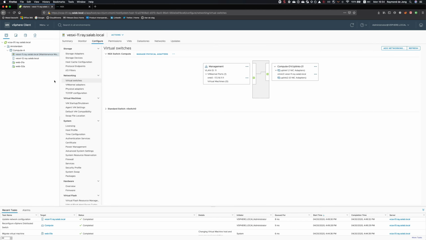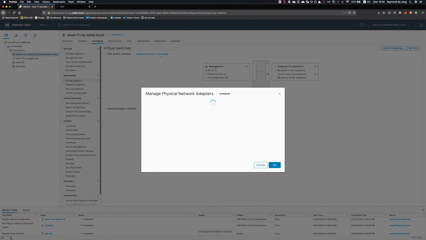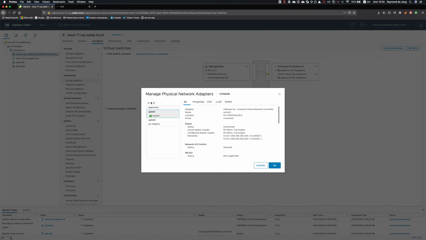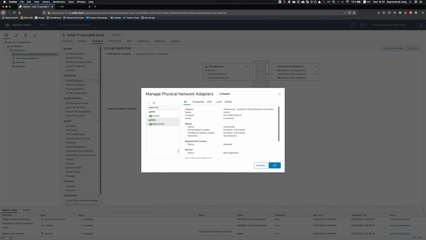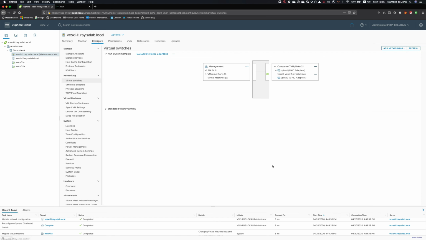On the host, let's refresh this. On the host, you can now see the compute VDS as an NSX switch with one uplink, and you can see the N-VDS is now removed from the host. What we can do is manage the physical adapters and just add a new adapter as uplink 2.